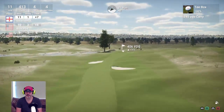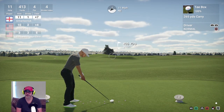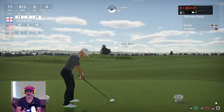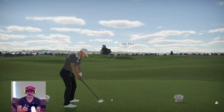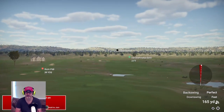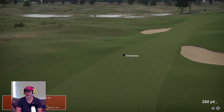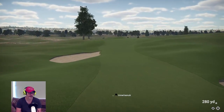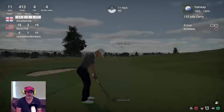It was a course recommendation. I agreed to play. I am playing it now. As I said, I do offer my own opinions on courses when people recommend them to me. The only thing I would say, just make the fairways a little bit wider. It's the only thing that's making this course difficult, hitting the fairways. If you don't hit the fairways, as anybody playing this game will know, when you're playing your second shots out of the rough, you have absolutely zero control over the ball when you're going into the green.